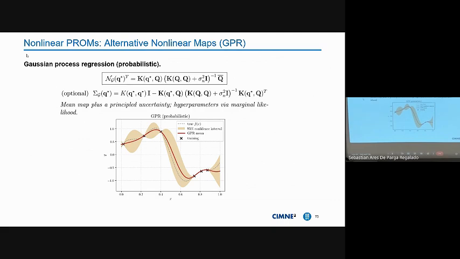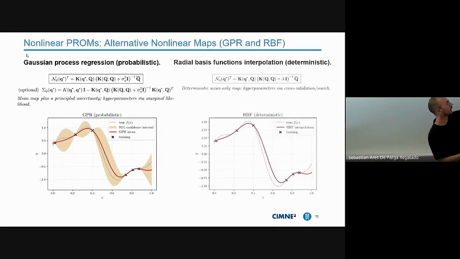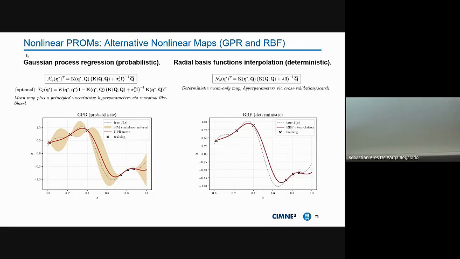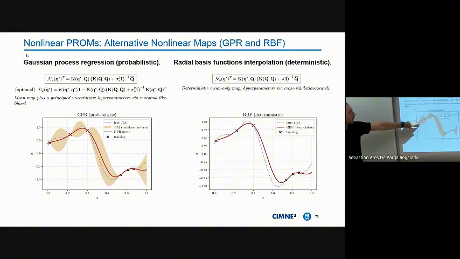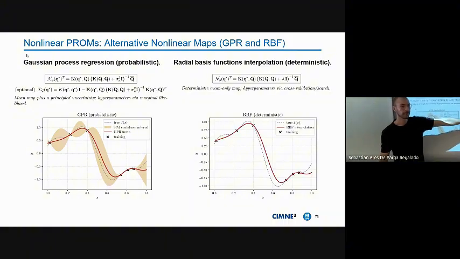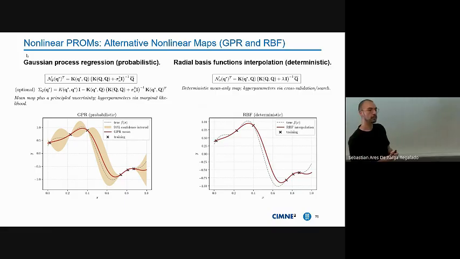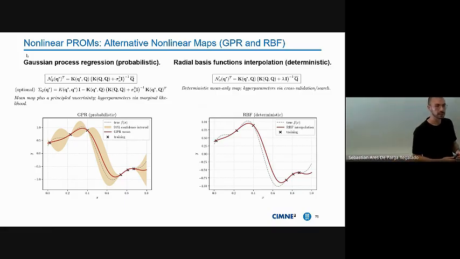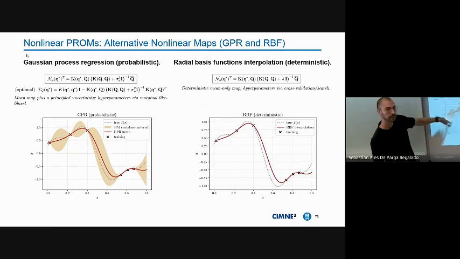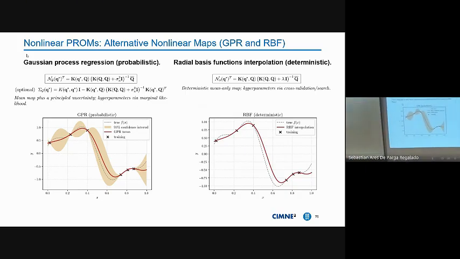Actually, as you can see in the following slide, at the end of the day, what we use for our nonlinear map is exactly the same. So the GPR gives you an RBF at the end, but the way that it is trained differs. One can be trained by brute force, and the other is often trained with the marginal likelihood, but it can also be trained by brute force. So it was very difficult in the paper to differentiate these two, because at the end of the day they are the same. Actually, this is one case of the Gaussian process. If you turn off the probabilistic part, you get the other one, you are using RBF. Understood.